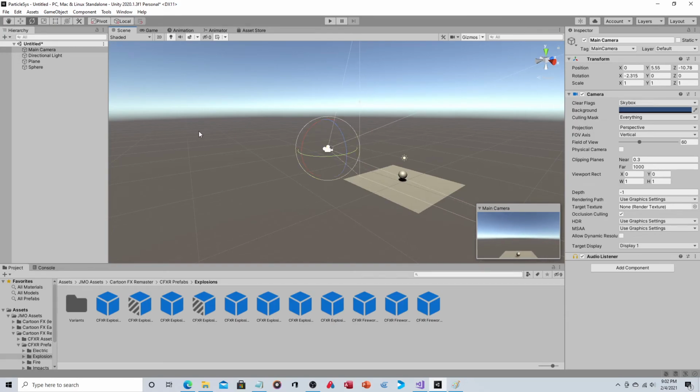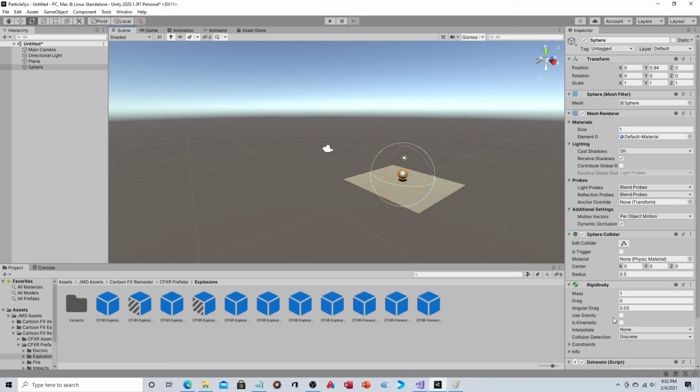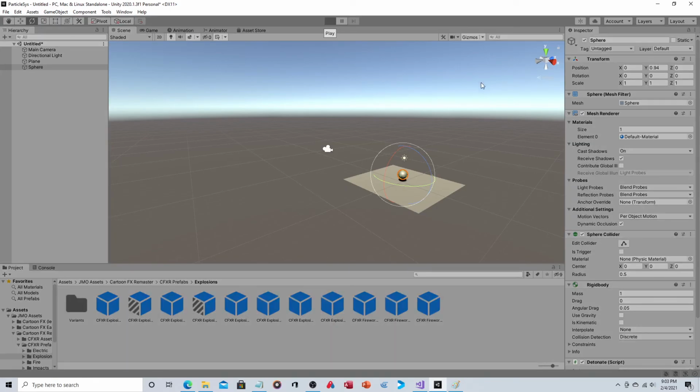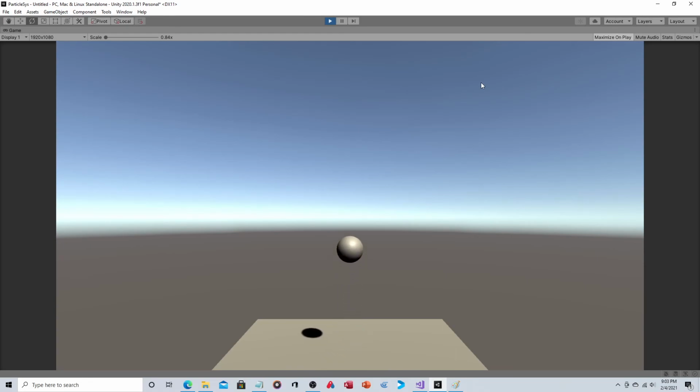And if I didn't forget anything, what should happen now? Gravity is not applying to this. We shut off gravity. So it should move up vertically. And then after 2 seconds, it should self-destruct and instantiate the fireworks. There we go. So again, you wouldn't want it to move that slow. More than likely, you want it to gain speed and that kind of thing. But I think that's about it for this video.